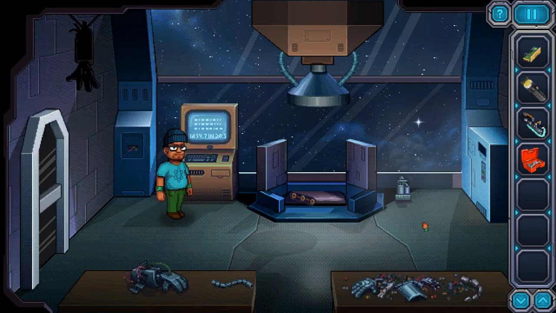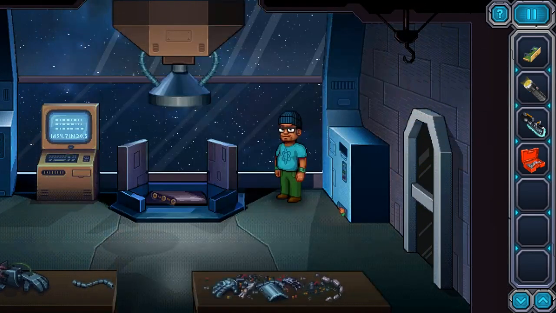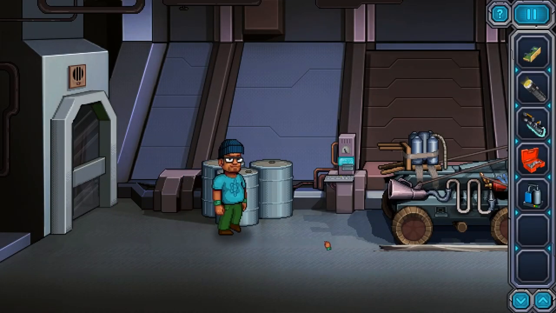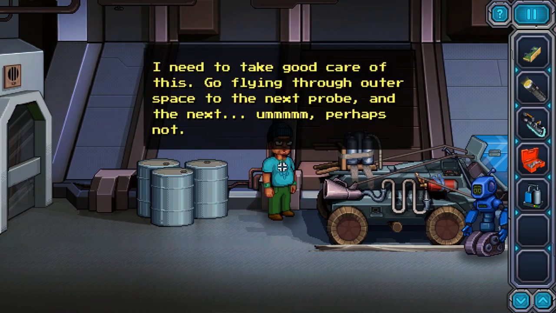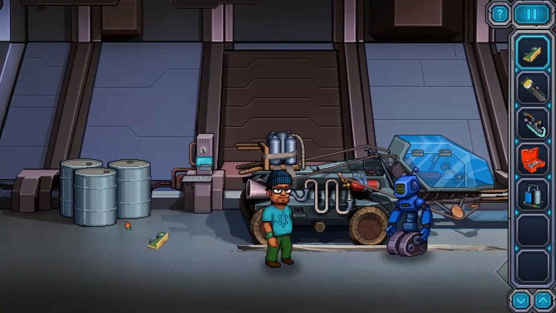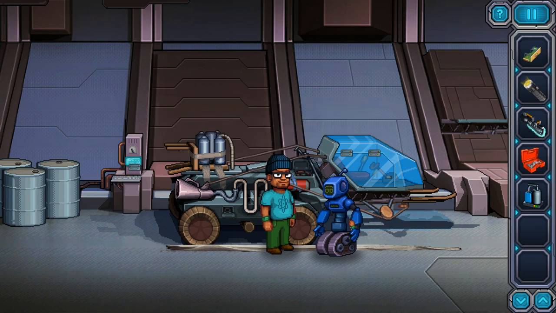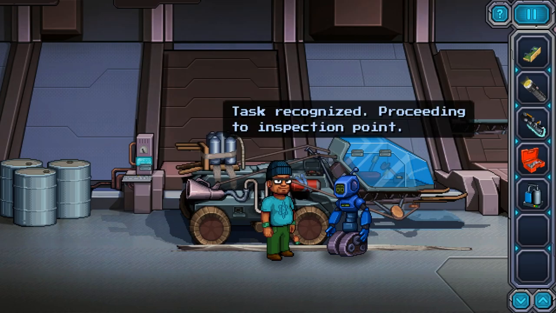What if I did this? We should probably pick that up because I thought that had something to do with when we were inspecting Barton last episode, but okay, going here. Hang on. Go to here. Control console. Nope. The nav chip fits, but I should probably program it before I insert it again. And I need more dedicated wham. You're required to go. Crap.